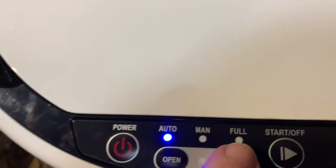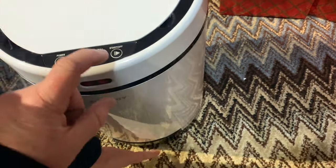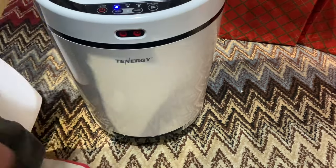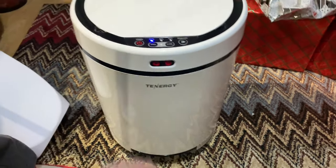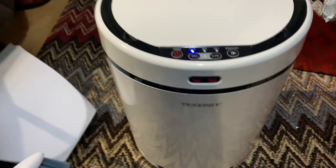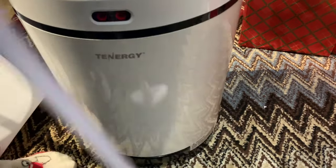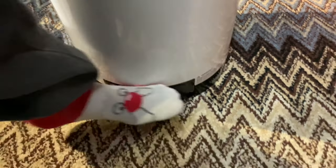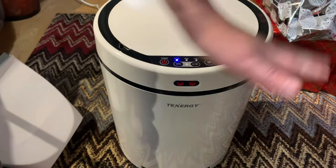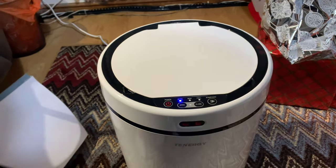So you can open it that way, you can close it with a button. And then it also has got an indicator for manual mode. When you press the button — it also has a button on the front for the vacuum bit. You can press it from the top or you can just press it from the bottom with your foot — tap it with your foot. Look, here's a piece of dust — there you go, it's gone! You have to stop it from the top. There's the piece of dirt and there it is. So there you have it — the 2-in-1 vacuum bin, one of the things he's really wanted for Christmas.